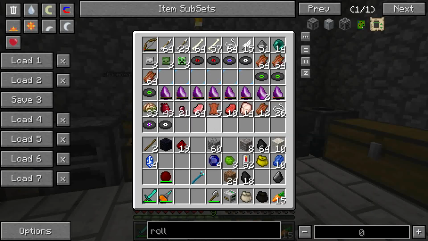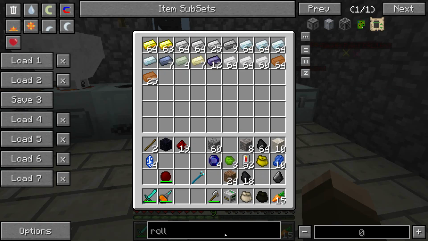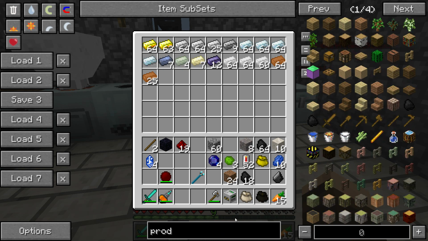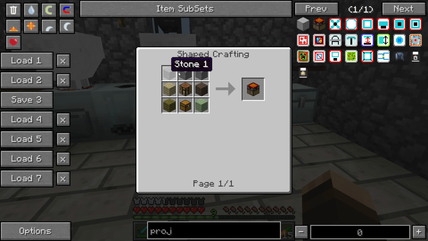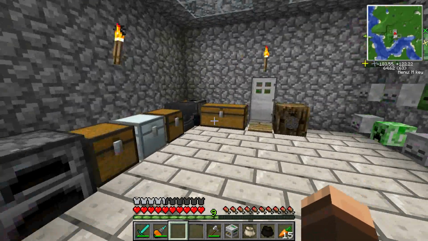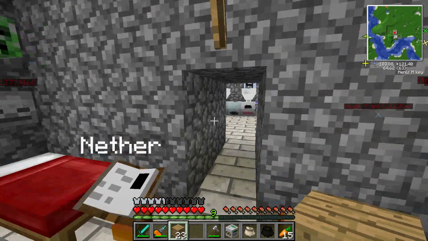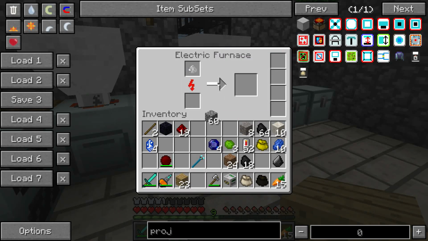Actually, why is this in here when I have this? Sort. Nice. So with that little upgrade, there's another thing. And you might have noticed I've been making a lot of pistons. So for that, I'm going to make a project table. Project table. Here's the recipe: some stone, wood, crafting table, and chest. And this is basically an advanced version of the crafting table introduced by Red Power.